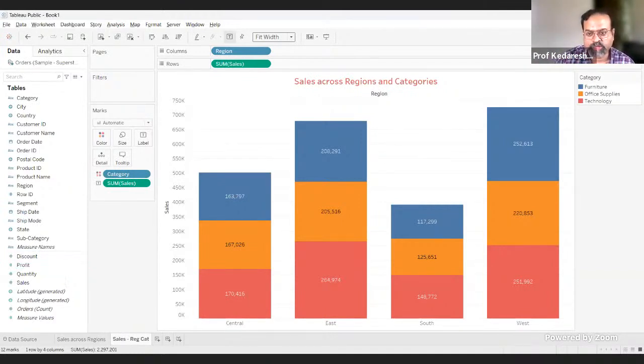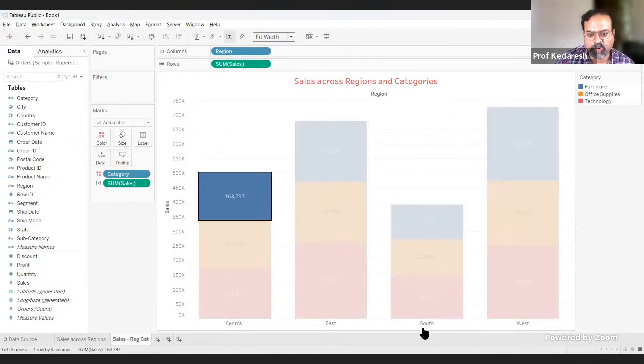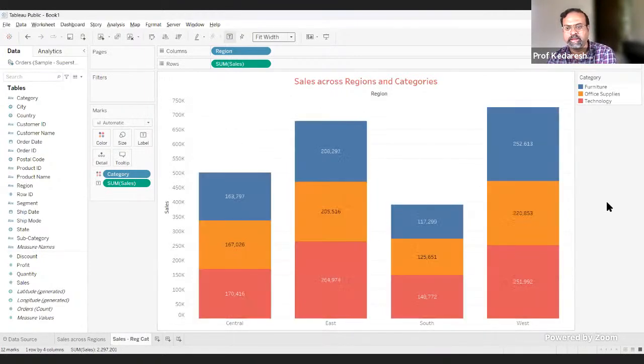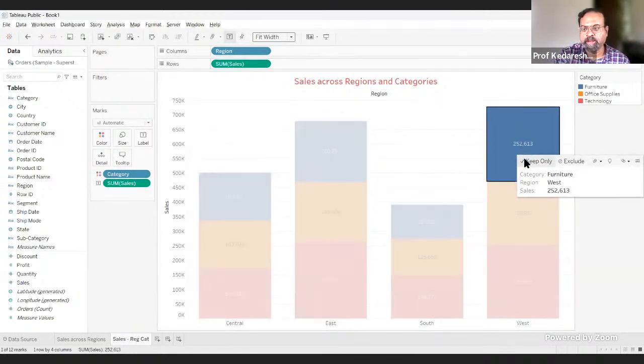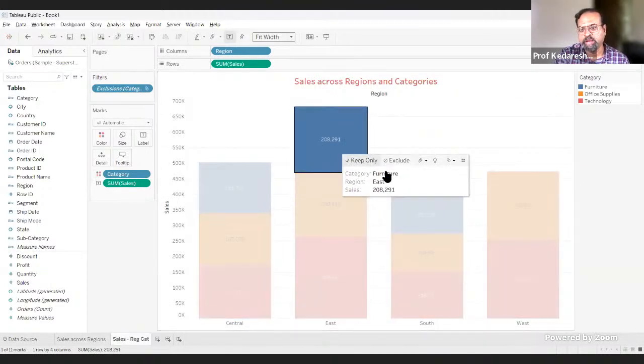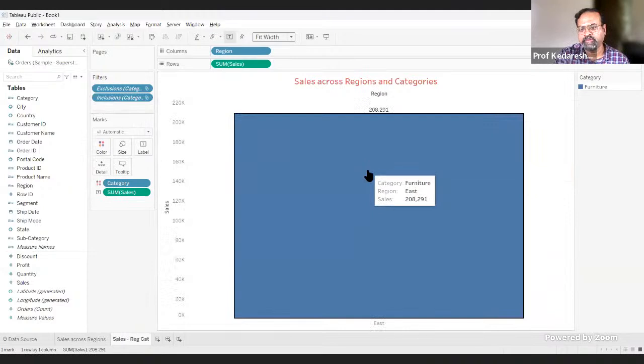One other way we can explore the data is, say, for example, I want to just look at this field. The moment I click it, you can see everything else has got filtered. There is an option called keep only or exclude. This panel is a little interactive because these numbers are picked up from the backend. I can just click on this and choose to exclude, and it will filter out that portion. This helps you interact with the data on the fly.